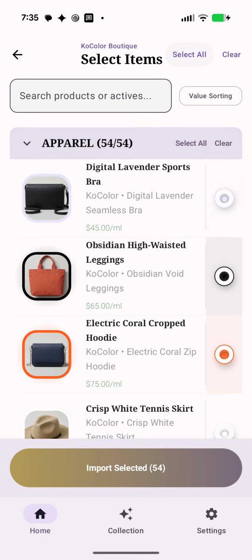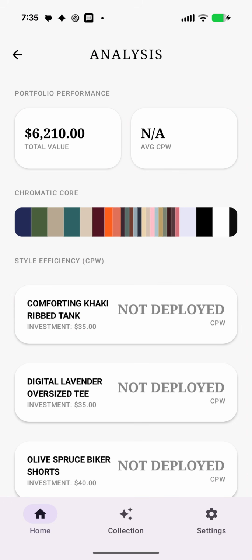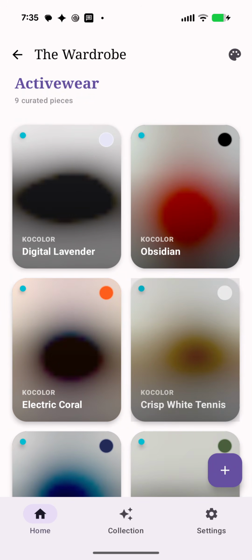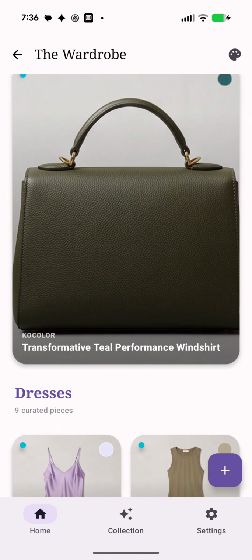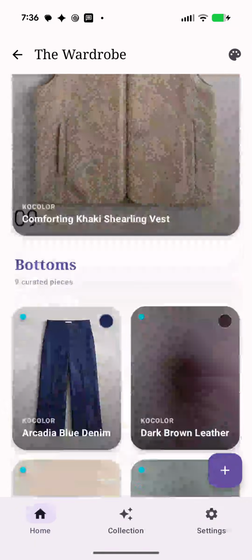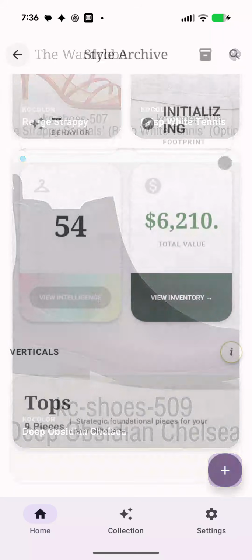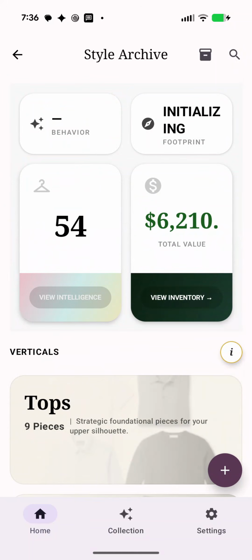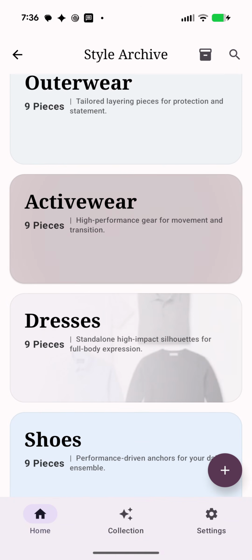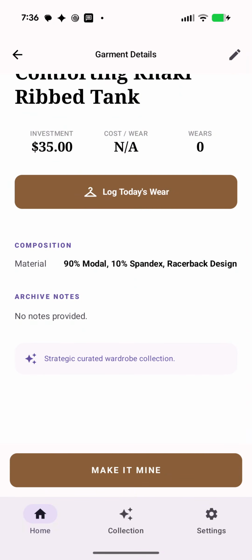So now we have 4,000 in our cosmetic inventory, and we're going to do the same thing here. We're going to select all of our clothing, and again, we have the color map. You can just click on it and see the items. Here's all the items that we have. So now we have a full cosmetic inventory and we have a full wardrobe inventory. Now we're going to ask the AI agent to be our fashion advisor.